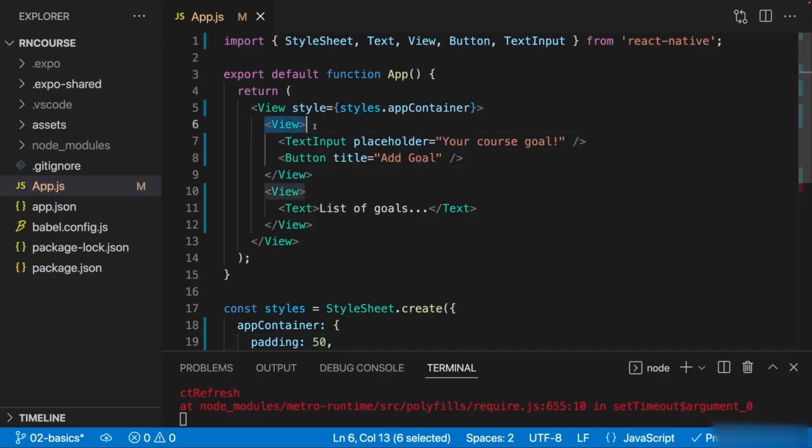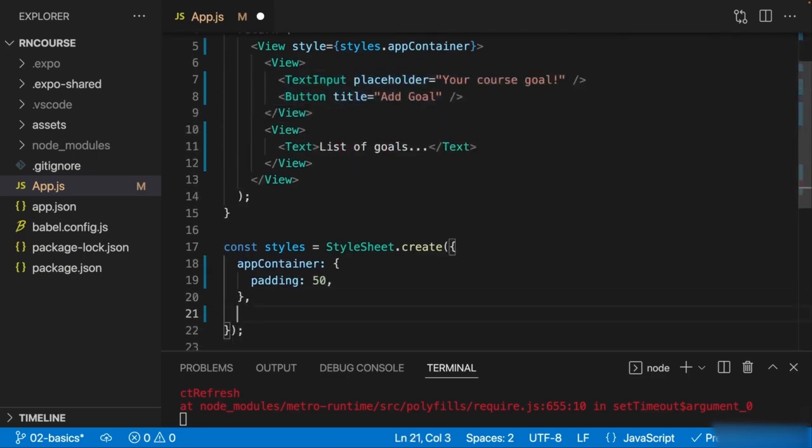This means that we can use Flexbox on this view, which is the container of the text input and button, to control how these two elements are positioned. Because, as you learned, Flexbox is a concept that is applied to container elements to control how much space the container takes up. That's something we'll do in a second. And then how the elements inside of the container are positioned. That is what we'll do right now.